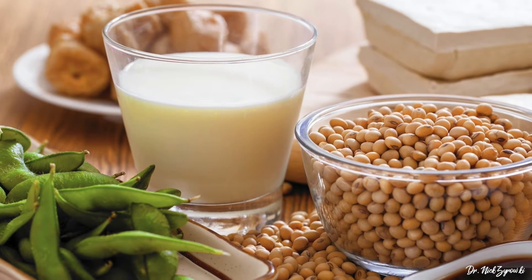Food today is loaded with pollutants and it's so important to be able to identify the different pollutants that are in the different foods and which foods you should always stay away from. So let's dive into which foods you need to stay away from and which chemicals to look for in order to make sure that you are avoiding the endocrine disruptors that are so prevalent in today's food supply. Number one on our list is going to be soy.